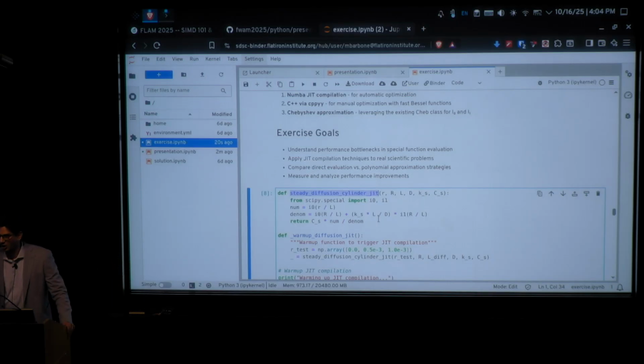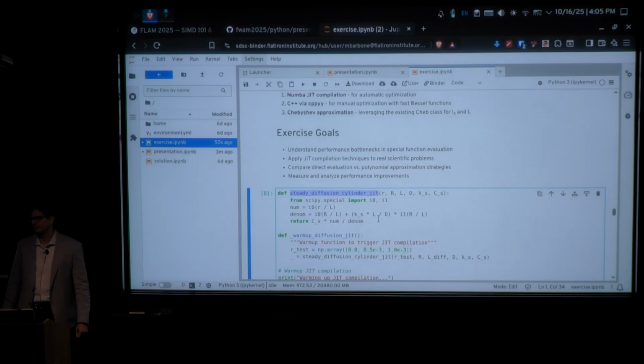So, question: how many solutions do you have for this exercise? I have not opened the solution yet, and I'm not sure that my solution is the solution, or a solution. According to you, what's the easiest among all the APIs I showed you to do this? Maybe sending in arrays instead of scalars. I don't think we have time to just send arrays, because then you have to steal the memory from NumPy if you want to be fast.